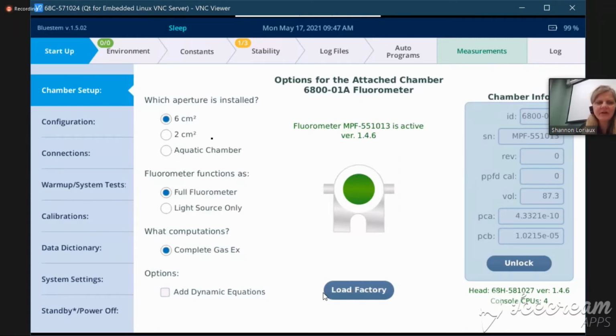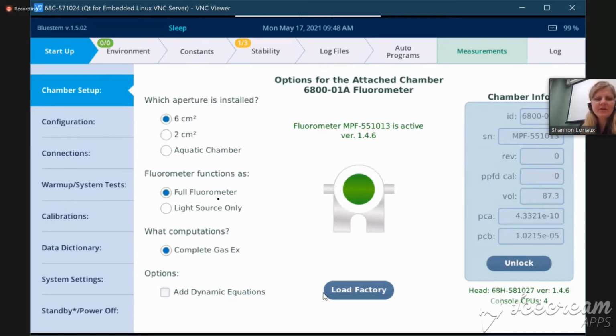However, by default, it's going to remember which selection you had last time. So if I put in my 2 square centimeter aperture, I told the instrument I was using that one, I took measurements, and then I turned off the instrument. The next day when I turn it on, you will notice that it remembers how you had it set. So if I had set it for 2 square centimeters, it's going to continue to be set to 2 square centimeters. So that is nice that it remembers what you were using the day before. But aperture is something that you do have to manually tell the instrument. There's no way for us to know which aperture you have installed in your chamber.